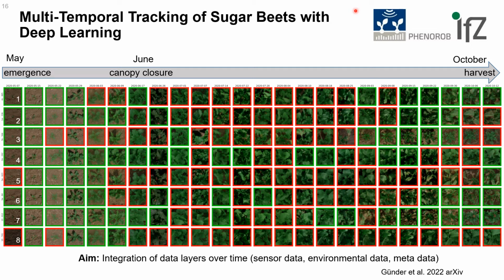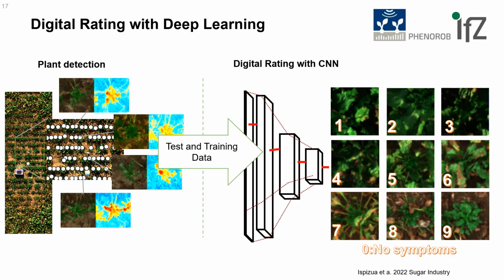be the basis for the integration of data layers from sensor data. And this sensor data can be, for example, environmental data, it can be data from other sensors, it can be also data from satellites, which can be georeferenced here, and it can also be metadata, like for example data from visual monitoring and rating from a human being. And this is a very important step we made here forward, because now we can really categorize the fields and provide a knowledge-based tracking and information on the situation.